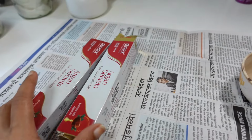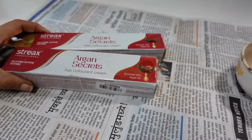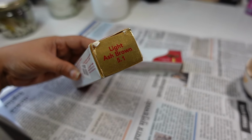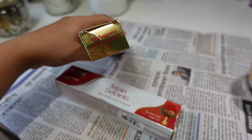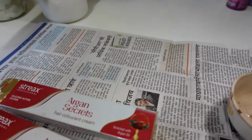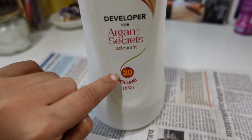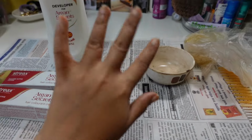You can obviously use a box dye, but in case you're wondering, these are from Streax and I'm gonna let you know the color. This is light ash brown 5.1 and this is mahogany ash brown 4.15, and I'm going to use the Streax developer 20 volume, and I have some gloves, so what, dirty, I'm sorry, but yeah, these are all of the things you're going to need, and your fingers of course.